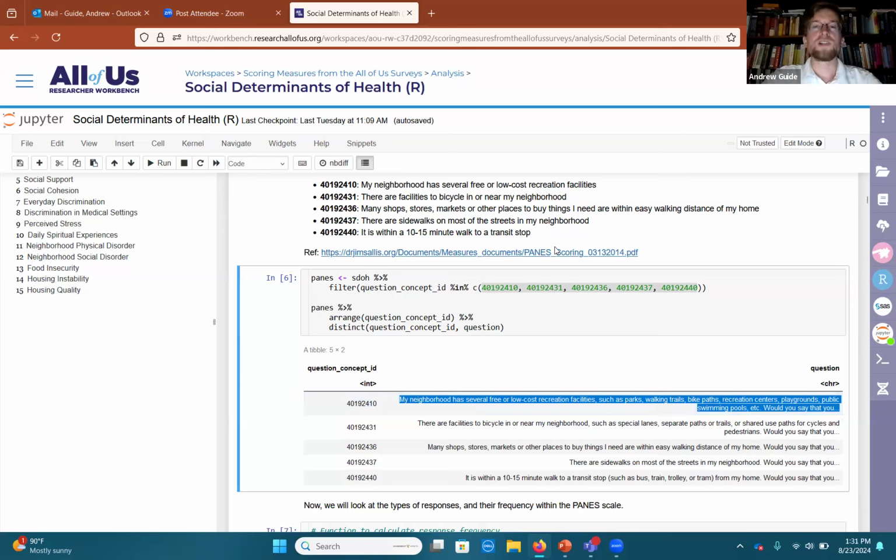And this little link here, and these are going to be on every single scoring scale that we see in the notebooks, is where we actually got this scale from. So we click that. I'm not going to do that right now because it might boot me to another window, but that is going to be the research that we use to actually create this scale.